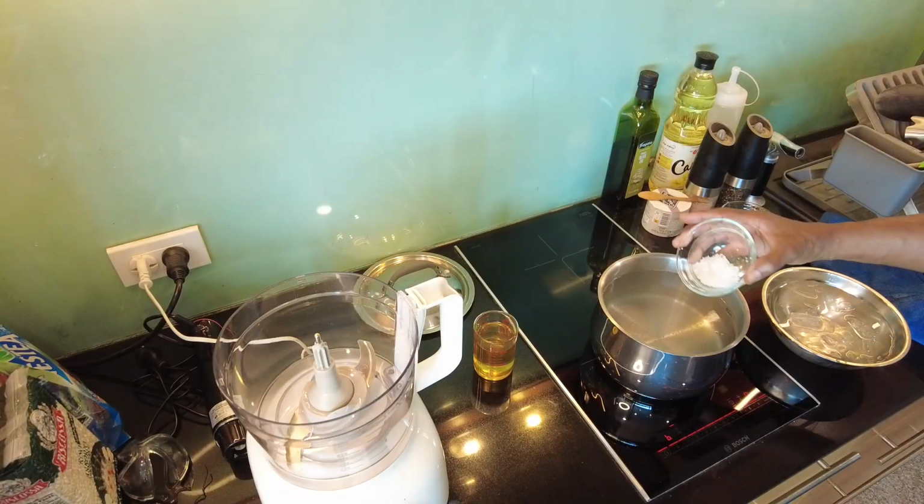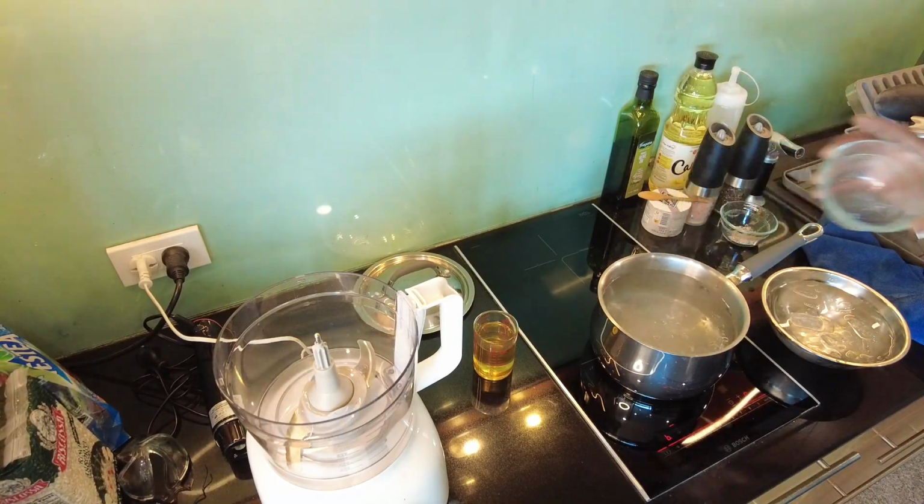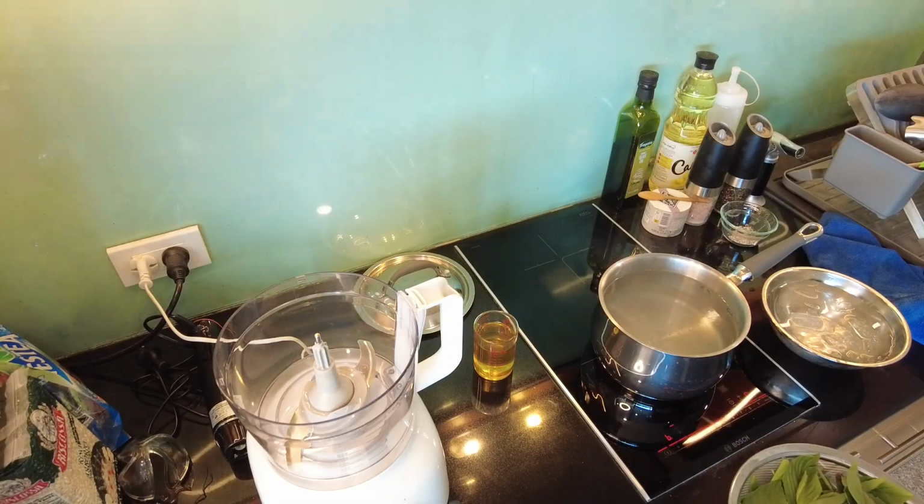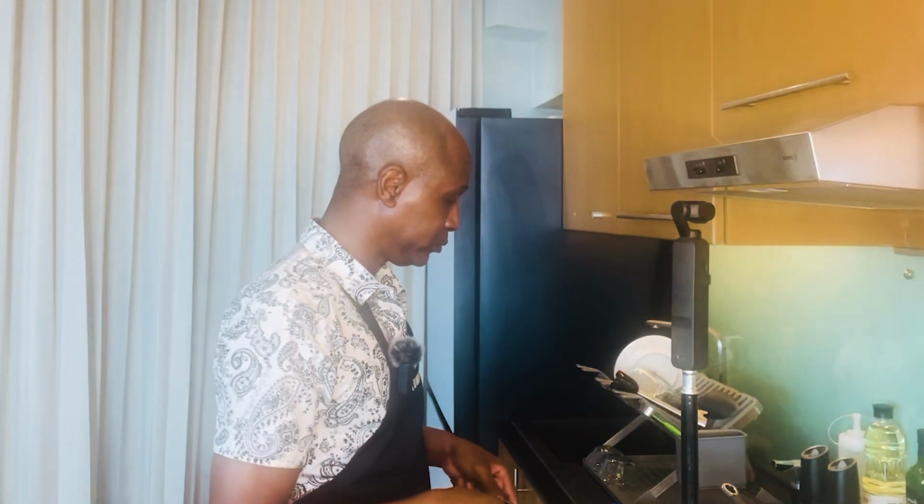I'm going to add in some salt to my water. Now the addition of the salt into the water is completely optional. I do it to help season my basil oil. However, you can also add a little bit of salt later on, which I'll probably do that too.